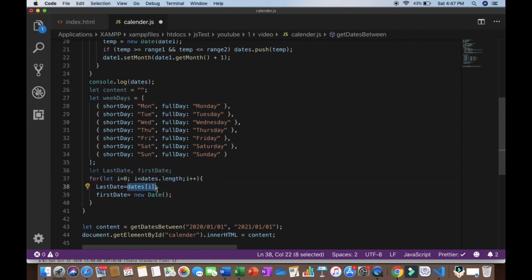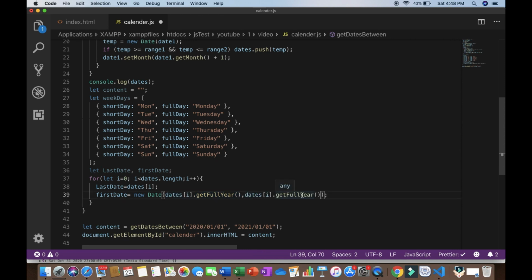So I will be calling getFullYear. getFullYear is a JavaScript function which gives us a year from a JavaScript date object.